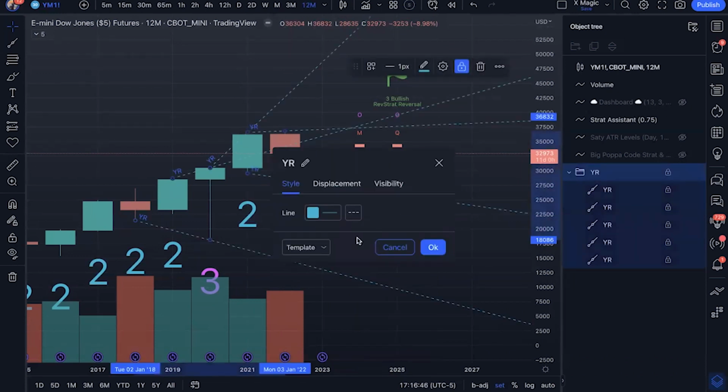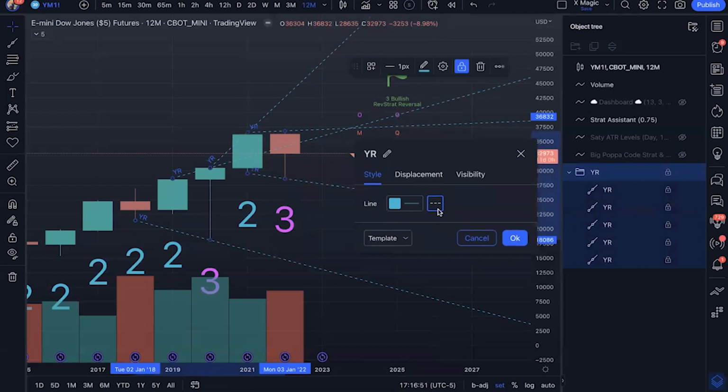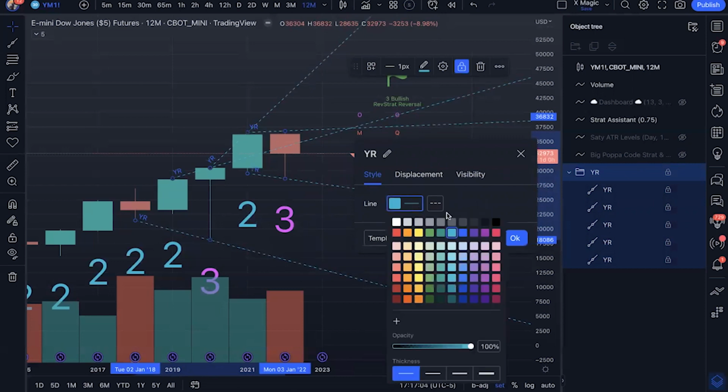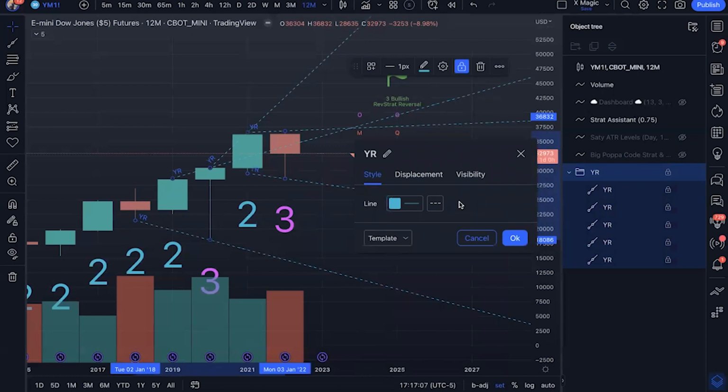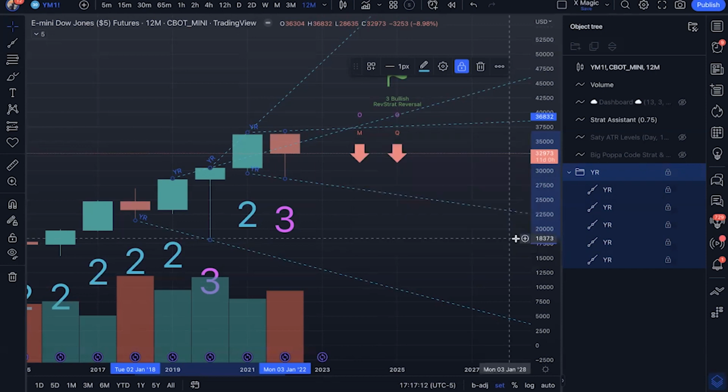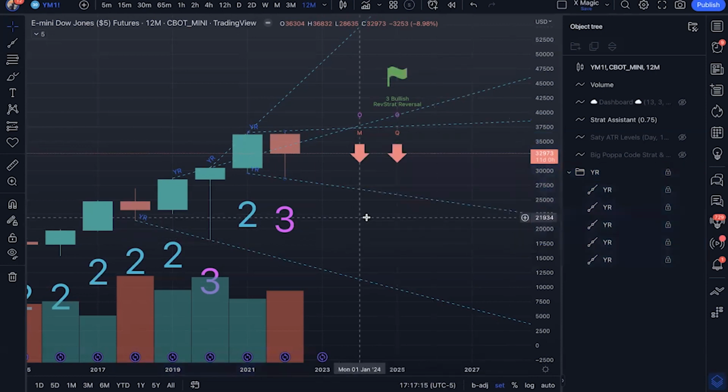Also, when you group them, you can change how they look, the visuals. So if a dotted line works best for you, you can do that. I used to have the solid line. I'm going to switch all of them to dashed because the line is a little more intrusive visually. You can also change the colors. Some people like to color their different BF lines to know which they are. For me personally, I just keep them all the same color. It just works for me and makes it a lot simpler to see on my chart. So that's how I keep them.